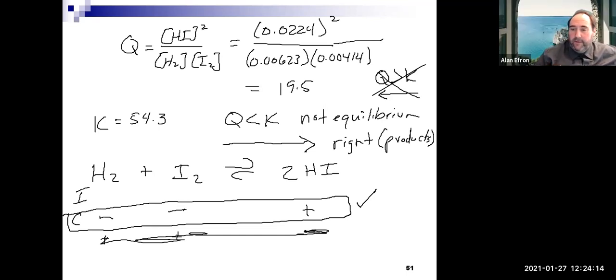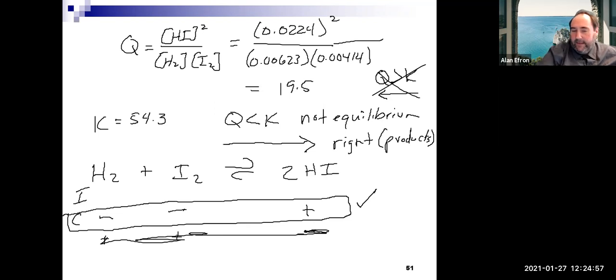Yeah, so the idea here is, as we talked about last time, Q basically tells us two things. It tells us whether the system, right at this point with whatever concentrations you have, is at equilibrium already. When we calculate Q here and it's less than K, it tells us first off it's not at equilibrium, which we could guess because it's an equilibrium problem. More importantly, it tells us that in order to go from our initial concentrations, which these are at this point, to our equilibrium concentrations, the reaction needs to go from reactants to products.